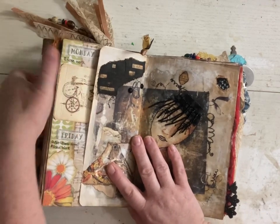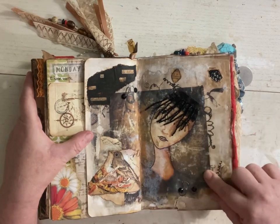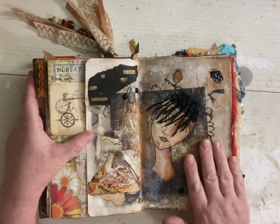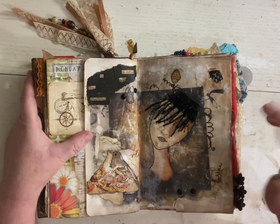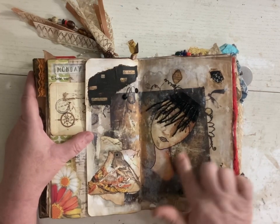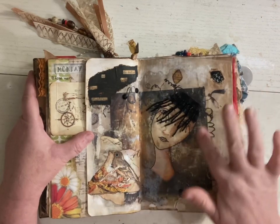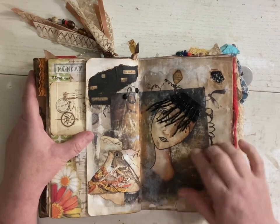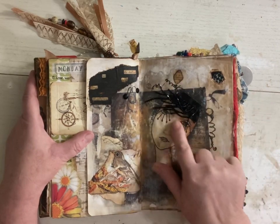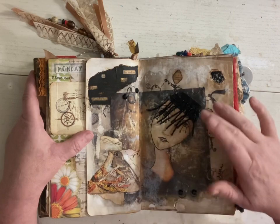I've got some blackout poetry — this was from a magazine. Although this image was not cut out of a magazine; this was a Mod Podge image, where you put the Mod Podge over it, let it dry, then rub away the paper, and it leaves kind of a transparent image. That's how you get these little transparent parts — that's why it's so smooth, you can't actually feel it. And then I saw someone online had doodled on their ladies in their junk journal, so I thought I'm going to try that, and I really liked how that came out.